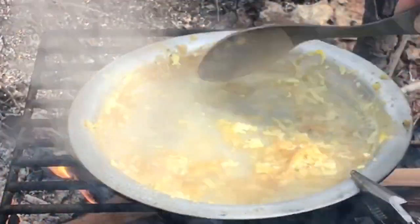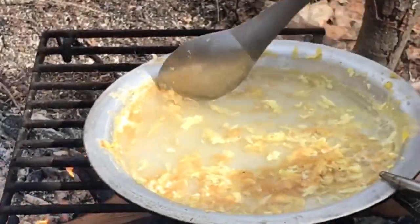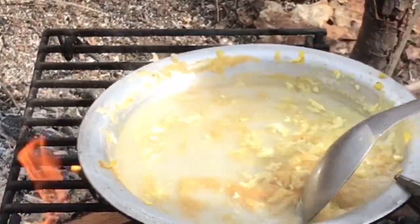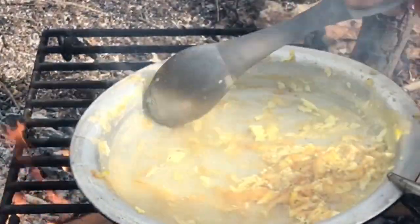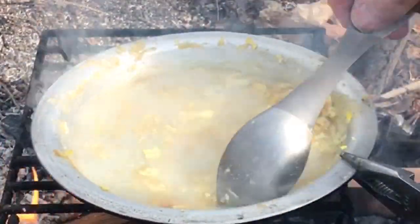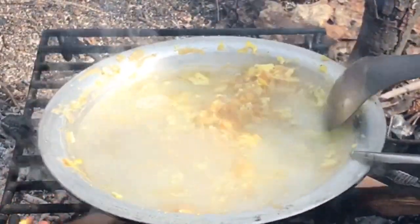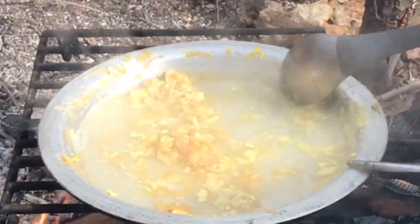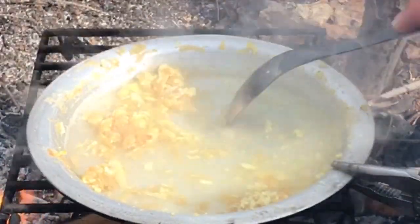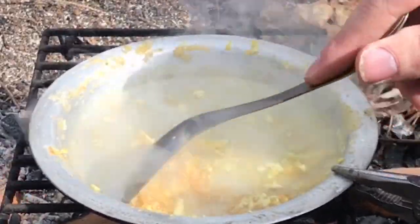In French cooking, when you use water to deglaze a pan like this, that's called a fond, and that's how they make a lot of meat sauces and dipping sauces. This is still technically all food — you could eat it, though it's not very appetizing and it will be very watery. I'm letting the hot water do its job getting everything unstuck from the bottom of the cooking pan. My spoon isn't going to get everything, but it'll get most of it, and I'll show you what to do with the rest in a moment.